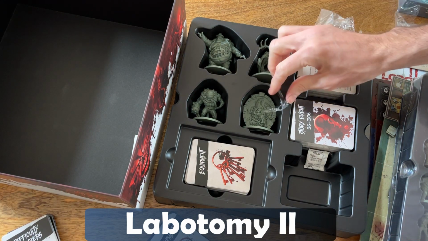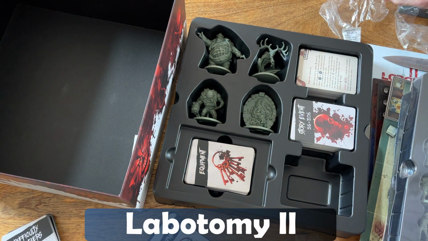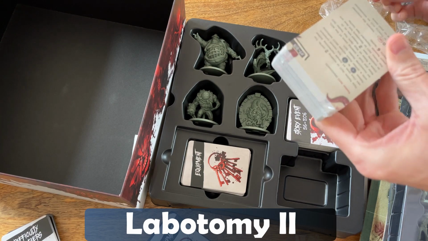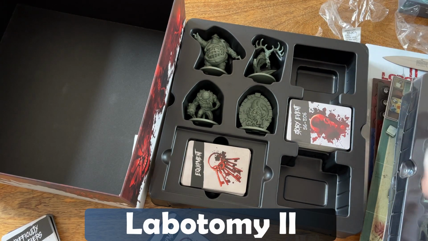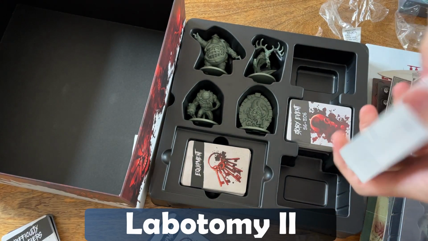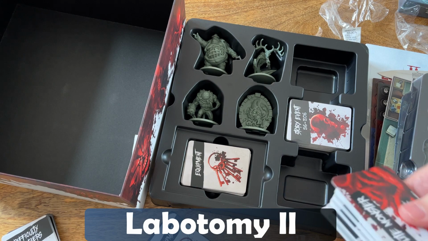I'm not going to go through every single card, but that gives you enough of the content. This is quite compact, but there's obviously a lot that can go into the different components, which is great. These are kind of monster cards. Let's have a quick look at some of these before we pack it away, and see if there are any monster cards that we haven't seen.